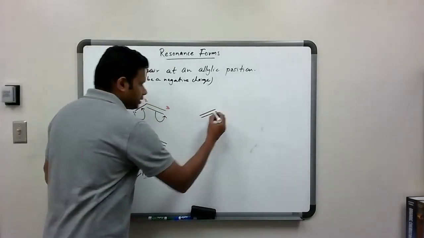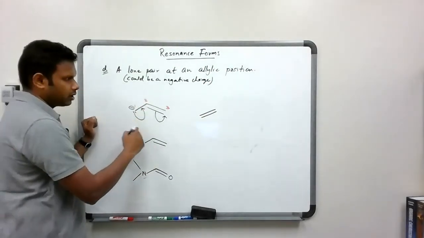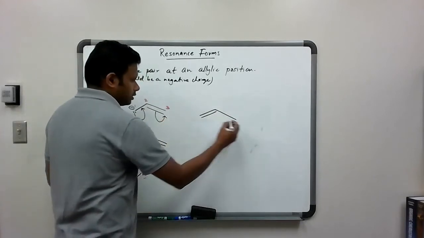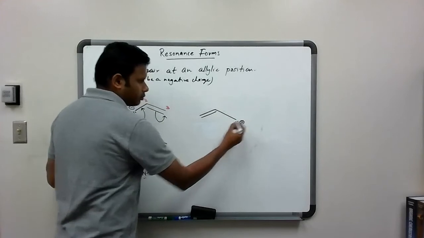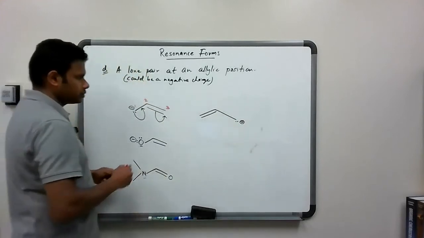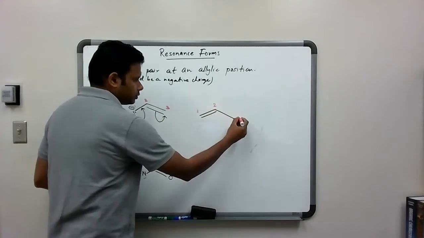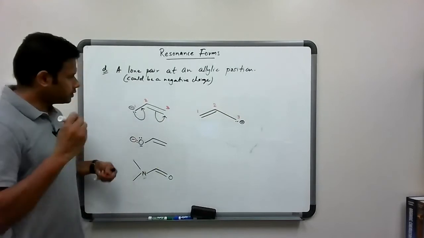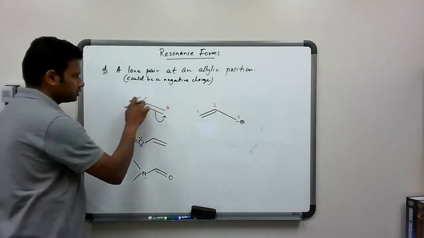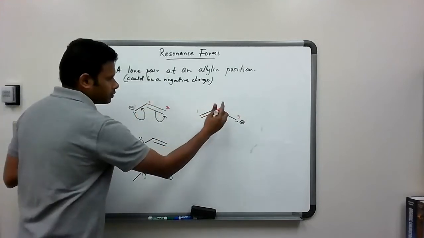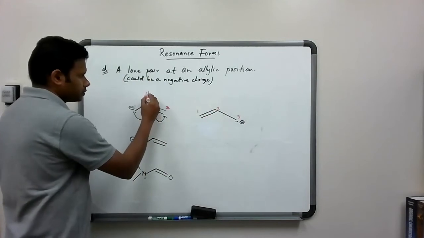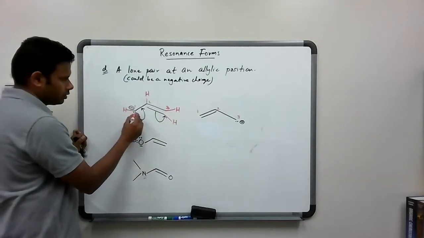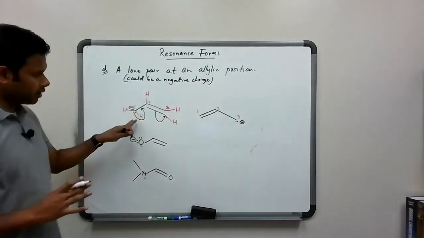so that we get to a scenario where we now have a double bond between carbons 1 and 2, a single bond between carbons 2 and 3, and carbon number 3 has a lone pair, which means it has a negative charge. So we have 1, 2, and 3. Now, it might be helpful to actually draw out the hydrogens, so I'm going to do that here. So 2 has 1 hydrogen on it, 3 has 2 hydrogens on it, 1 has 2 hydrogens on it. That's the scenario before we start.